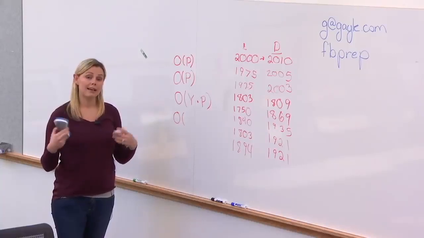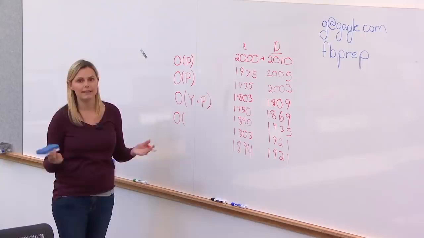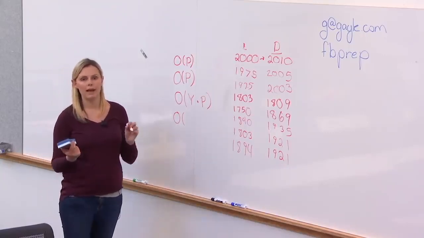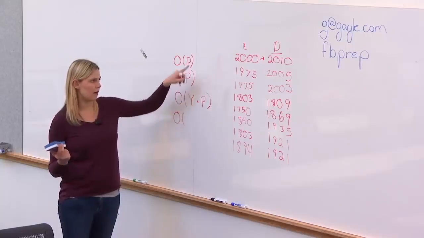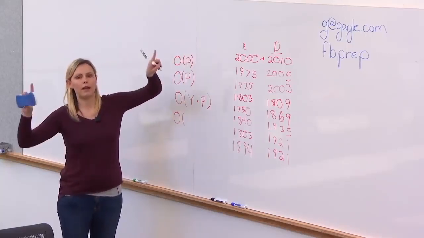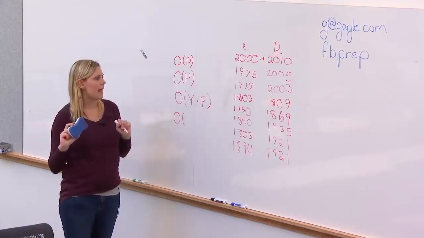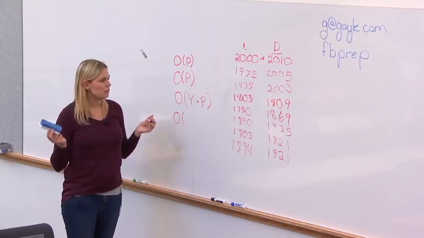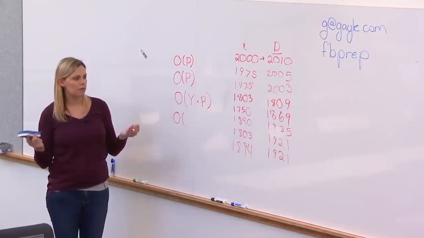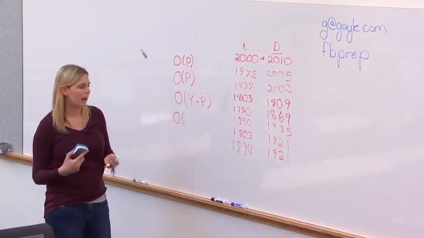If you're using a hash table or something like that, it really depends. If you're using an array where you have an array of each year from 1750 to 2010, then you're going to have to walk through that array. Or you could be using something else like a hash table, in which case you may be just walking through the unique years. So it depends on the implementation.